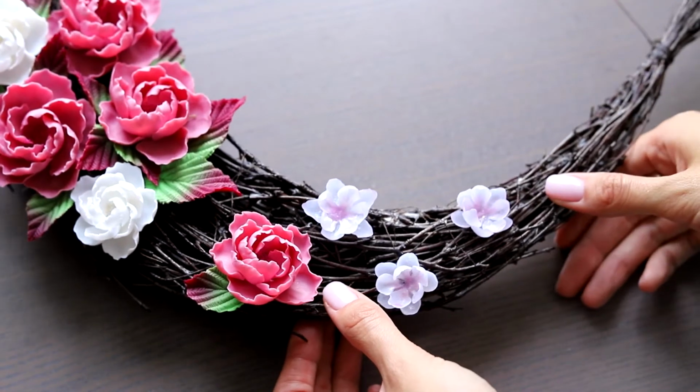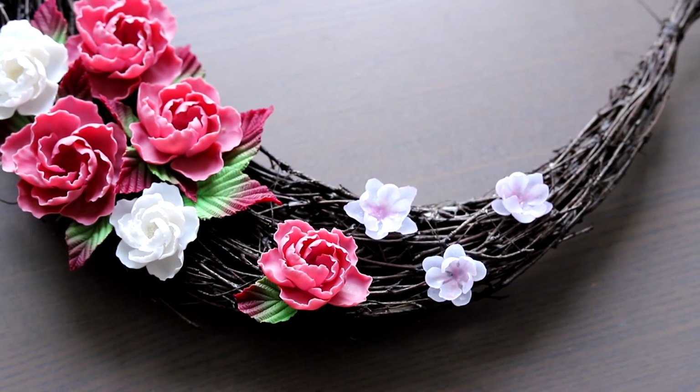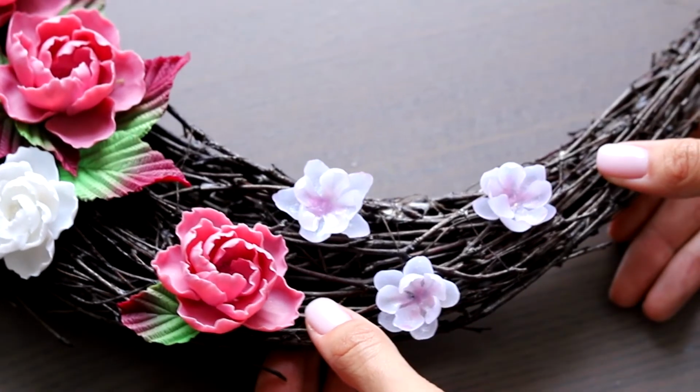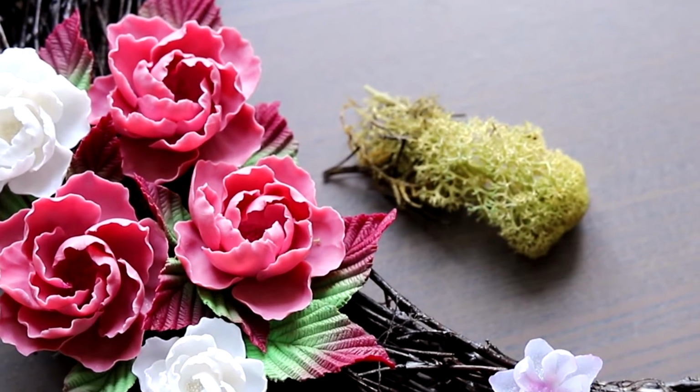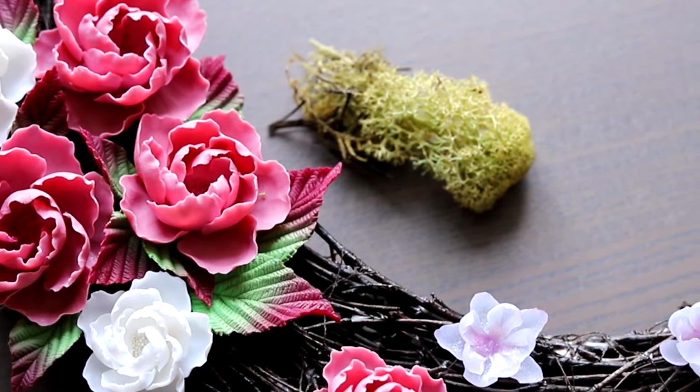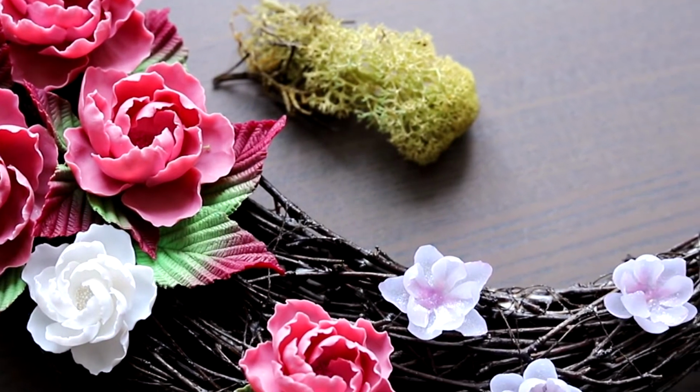I also glued little flowers which I associated with little stars to the wreath. They suited the crescent very well, but still I felt that this moon had lack of something. I took reindeer moss, but it didn't match the crescent. For all its awesomeness, I wanted something more vibrant.